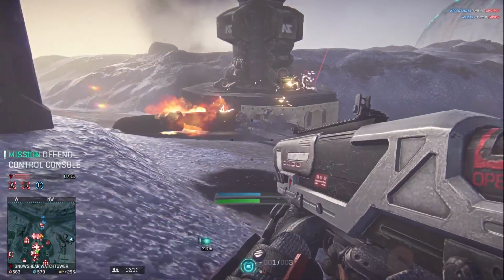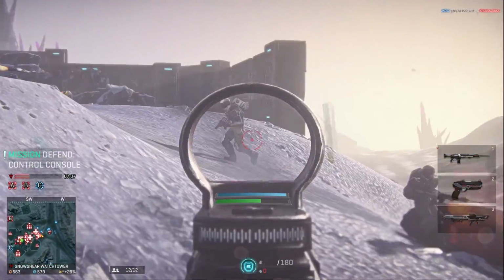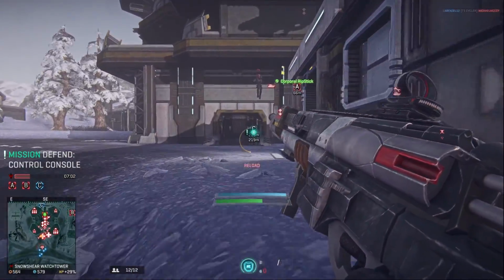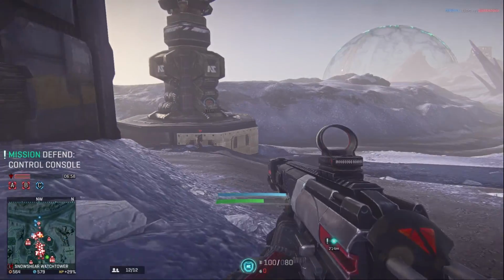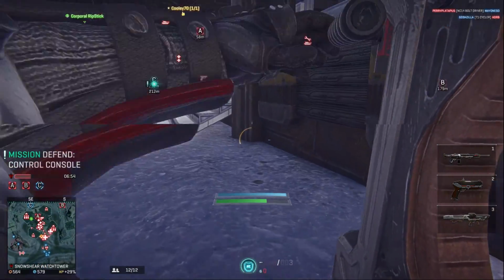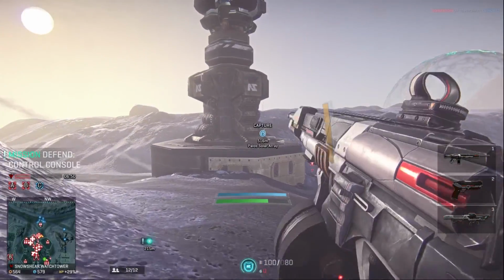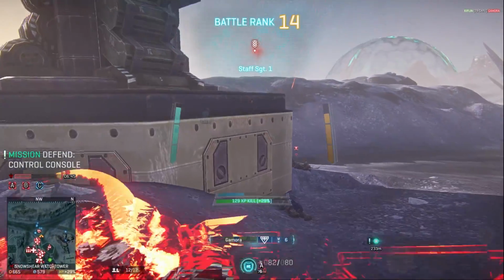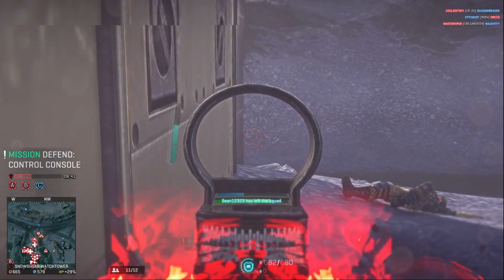This is awesome. This is why I play PlanetSide 2. The battles are insane. Now look, they're flooding in. They're just flooding in, not paying attention at all. There's so many guys on the screen that they're not actually rendering. This is awesome. I only play for a few more minutes here, but the battle, I can't say enough good about it. That's why you play PlanetSide 2, right? Look at that. Rank up. Staff Sergeant. Battle rank 14.